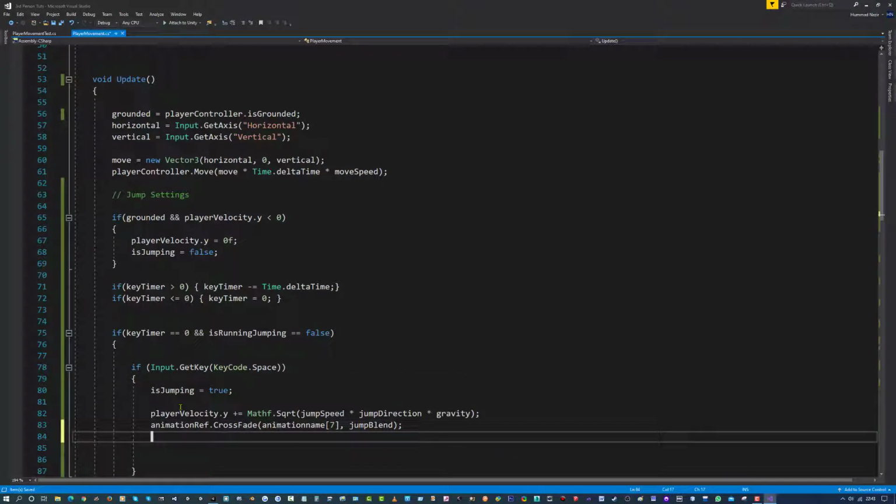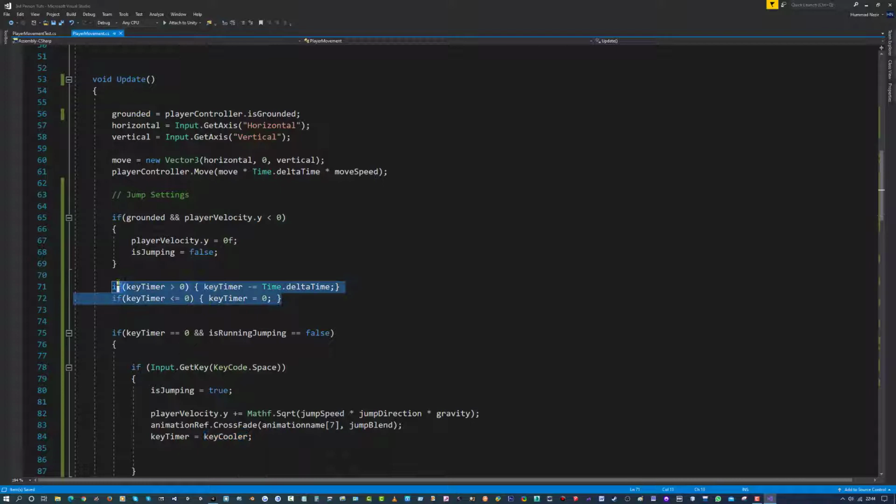At the end of this, I'm going to say key timer equals key cooler. That's just going to refresh the key so we can't spam it. It makes the key timer value equal to the key cooler value, and until the key timer equals 0 again, we won't be able to jump again. So that solves the problem of spamming the spacebar.